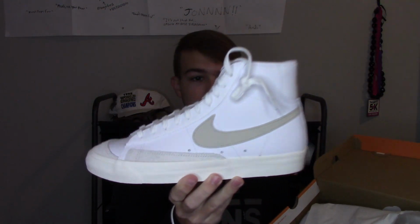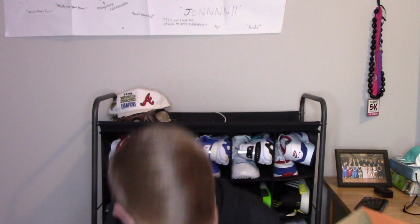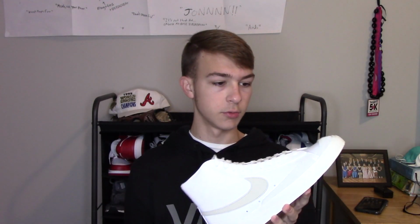So basically it's white all over except for the tan swoosh. Yeah, I really like these shoes. They were on Nike for $58 and they're usually 100. So definitely I couldn't pass up that deal. But here we have the sneakers. I will do a little review of them right now.